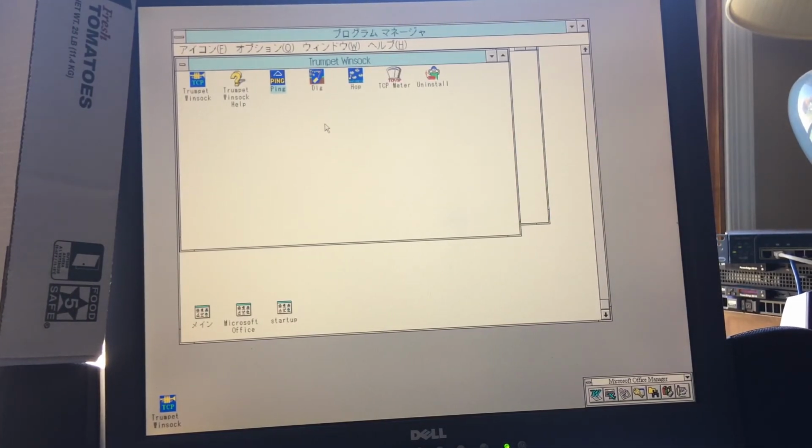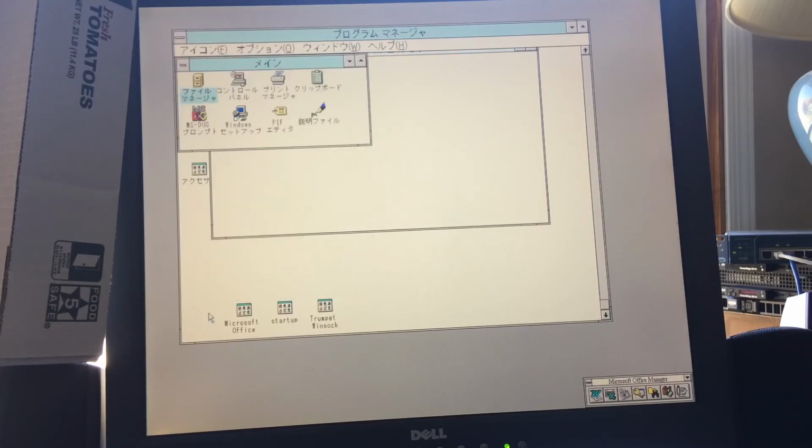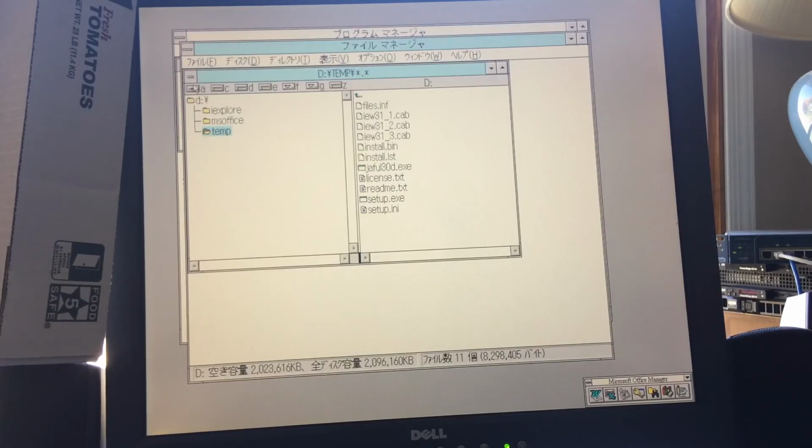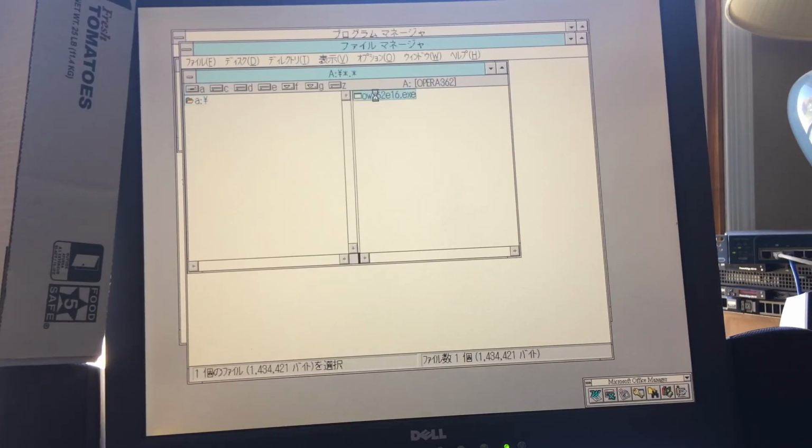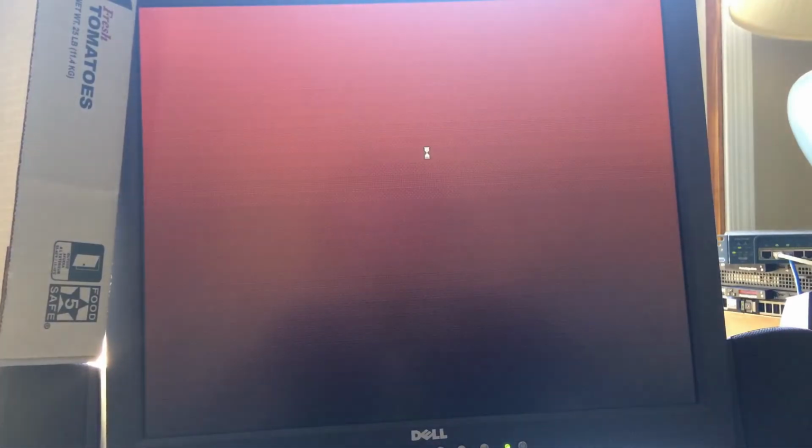We're going to Plan B, which involves another ginormous stack of 3.5-inch floppy disks. It's this first one. We have a different, better web browser that we can use. First, we gotta probably close Trumpet, and then we go to the A drive. Here we go. The 16-bit version of Opera 3.62.